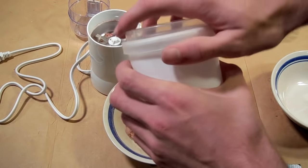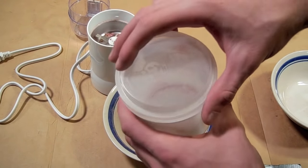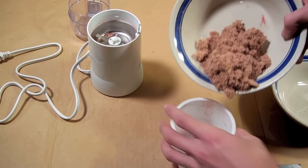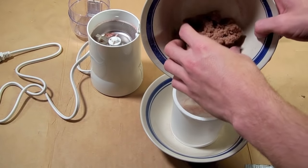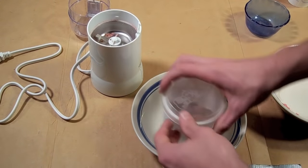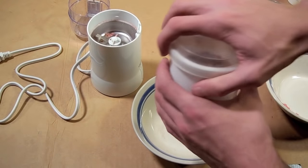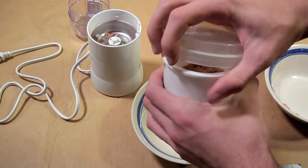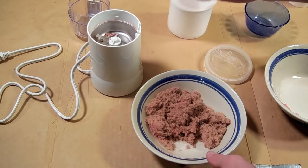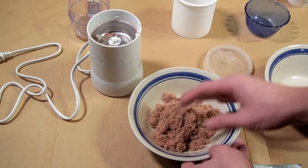So this is a little jar, a tub that has a sealable lid. This is a frosting tub. And I'm just going to take all of this and pour it into it, and then just give it a little shake. A little rattle. And pour it back out. Then I'm gonna give it a little knead so that the powder falls to the bottom.